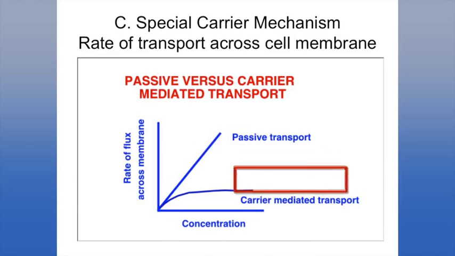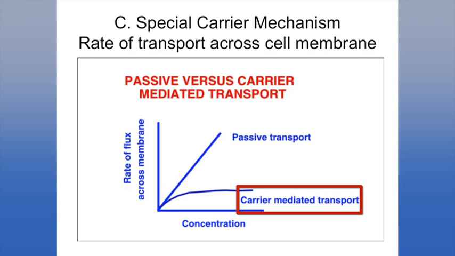For a carrier-mediated transport, recognizing that it's an active, energy-requiring mechanism, you see an increase in the rate as a function of the concentration until such time as the carrier-mediated transport becomes saturated, and then this curve flatlines. It remains at a constant level where the carrier-mediated transport capacity is going to be the determining factor of how much drug is actually transported.